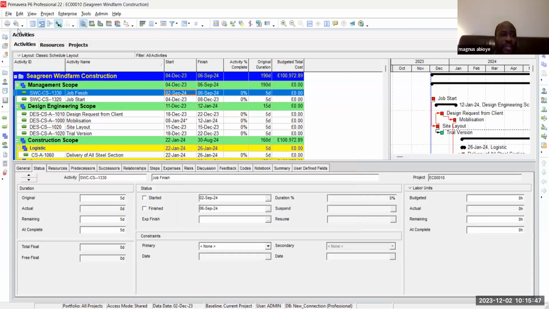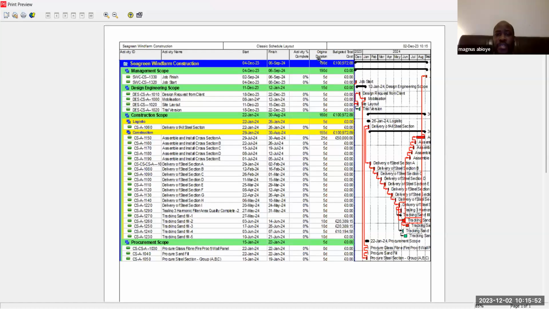The budget is 100,000, and I'll click on this. So it shows me the budget, the original duration, the percentage that no job has been done, and the start and finish. It's what I want to present. And don't forget that what you want to present is not necessarily your choice. It has to be inclusively the team's choice.